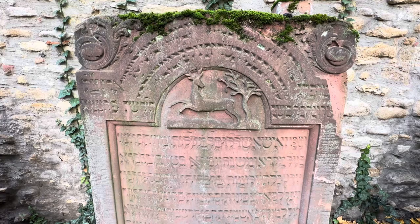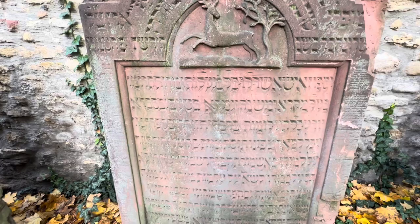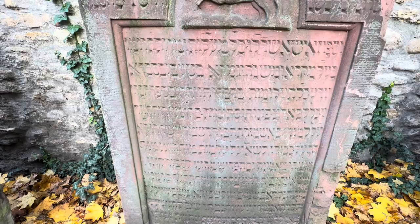This is a fine stag on this one — look at a stag just leaping. And if you'd like to read these gravestones, if you've got Google Translate on your phone, just hold it up to this with the camera and it'll tell you what it says. You can switch it from Hebrew to English or German or Spanish.